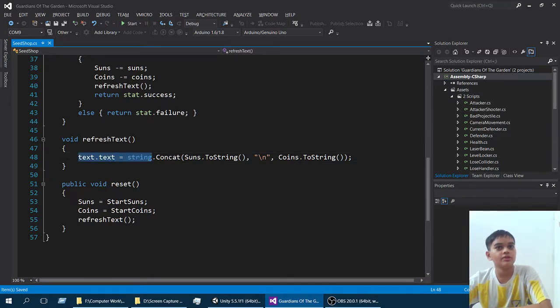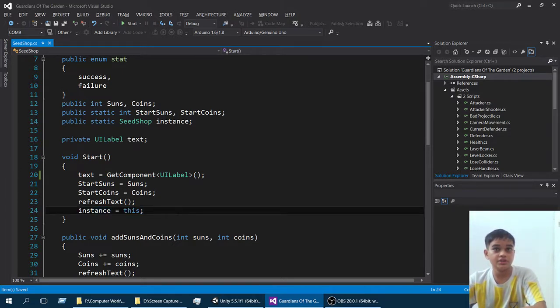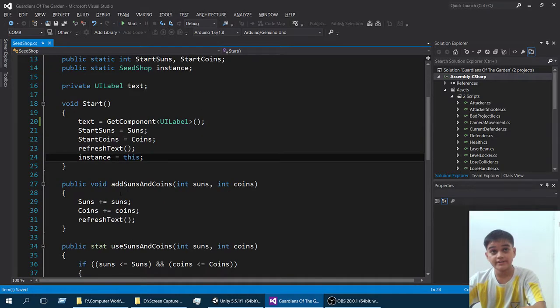Text.text is equal to string.Concat(sums.ToString(), comma, new line character, comma, coins.ToString()). I'm using string.Concat because it's the formal way and I like it. Moving on, instance is equal to this. It just sets the seed shop instance to this current class. This is in the Start method, which is when the game starts.